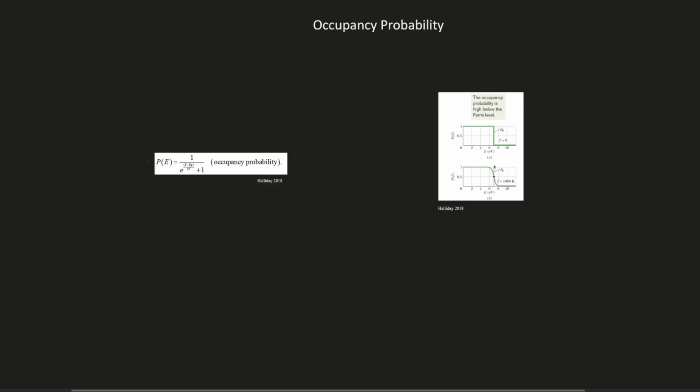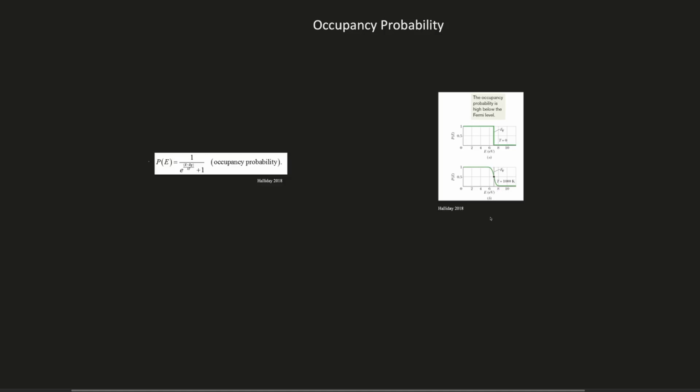Now at a higher temperature, at a temperature above 0 Kelvin, we get a shape more like this. You'll see now there's some probability of electrons having an energy greater than the Fermi level, and the probability just below the Fermi level has dropped. And this is because some of those electrons have been promoted by thermal energy to higher energy levels, and they've started to spill beyond the Fermi level and fill those higher states. So there's now some finite probability of electrons being there.